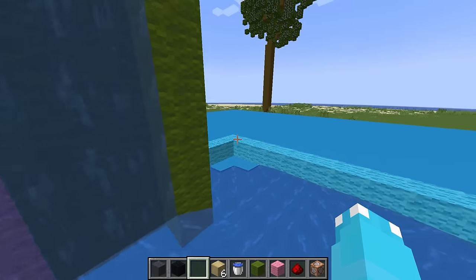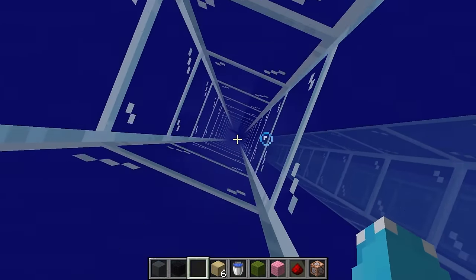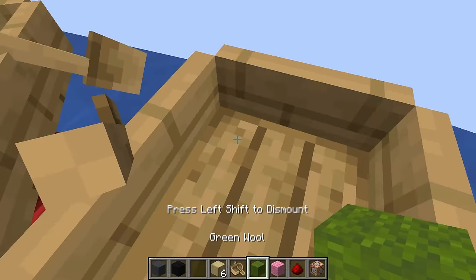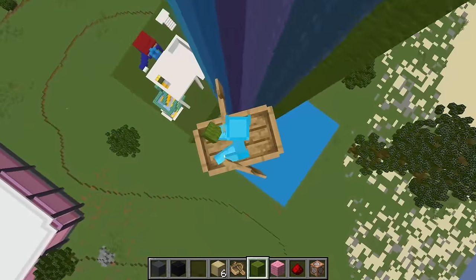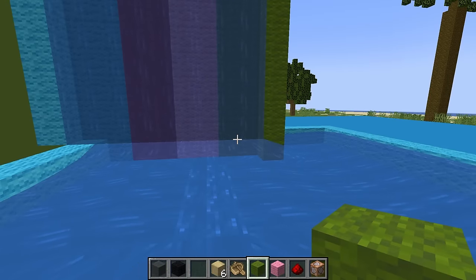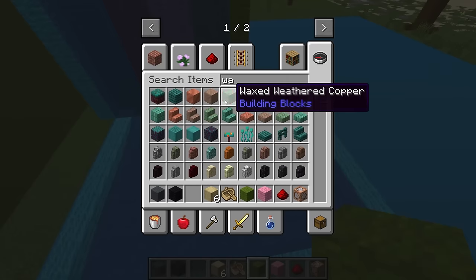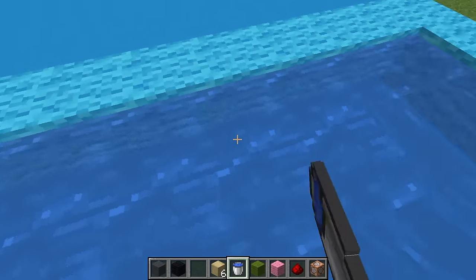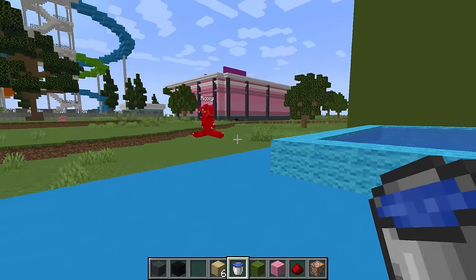Let's try it with the boats! Great idea! Let's go up the jet shooters and use our boats! Are you ready for this? Let's set the boats down, and in three, two, one, go! We're going so much faster in the boat! I landed on the grass! You landed outside? That is awesome! But now we need to get some water to fill out the pool, because it's super uneven right now, so let's fill it all up. We can make the swimming path go over here - we can land it to a lazy river!